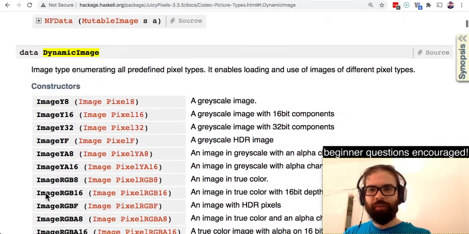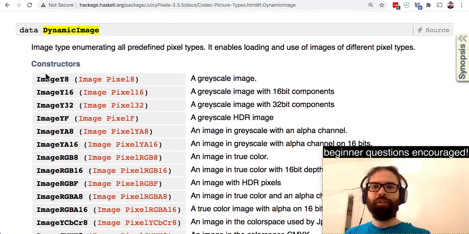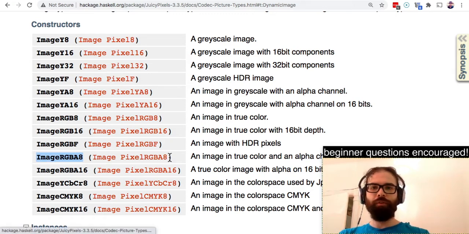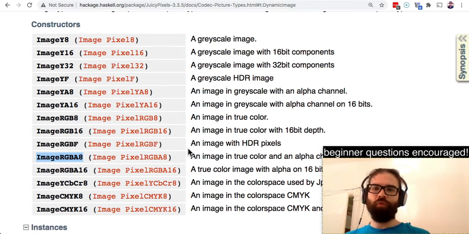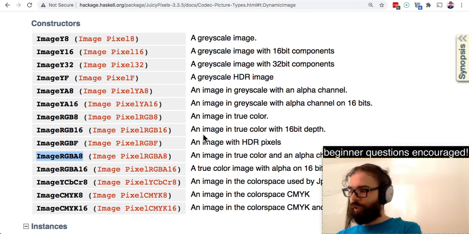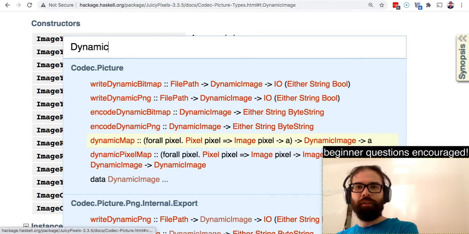So I want from a dynamic image to... Oh, dynamic image is already a sum type with one of the many different kinds of images. I think I want this one so that I can convert the white pixels into transparent pixels. But is there a conversion function from dynamic image?